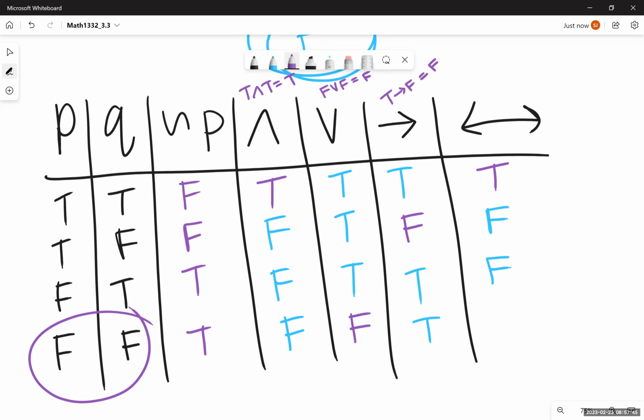F, if and only if F, I feel like I said something wrong a second ago. F, if and only if F, those are both the same, I get a true. And then the hint's always been, and honestly, it sucks to write that biconditional arrow every time. So that's why I've always done like 2 T's equal a T and 2 F's equal an F. Just for this one, because I just get lazy and I'll leave off that double arrow sometimes.